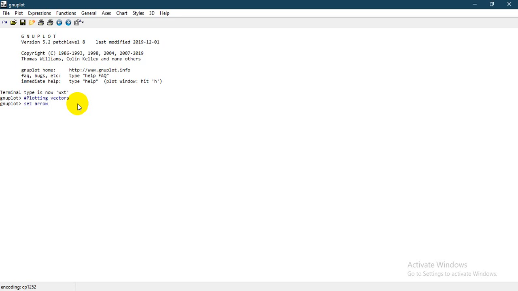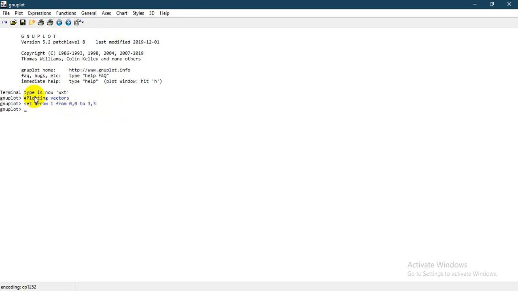When we set arrow, this is a simple way to do it. We set arrow, and we write the number of the arrow. Let's say I want it to be arrow 1, the first arrow I want to set. I say from the position, I want to start from position 0, 0, so it's going to start from x0 y0 and end at, let's say, 3 3. So this is one way, the command line way of setting the arrow.